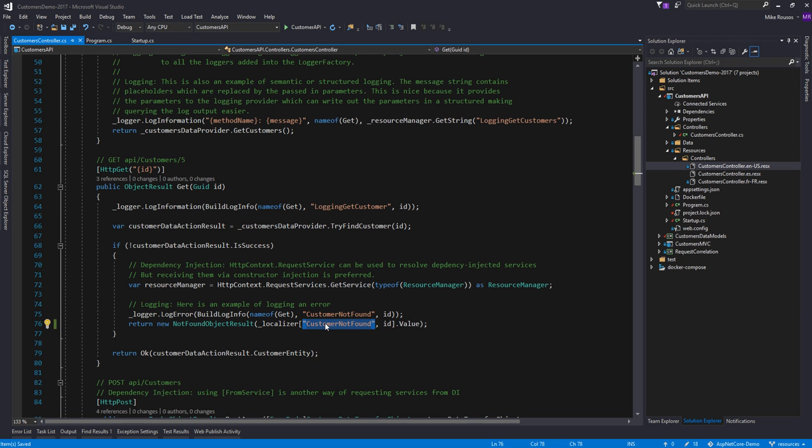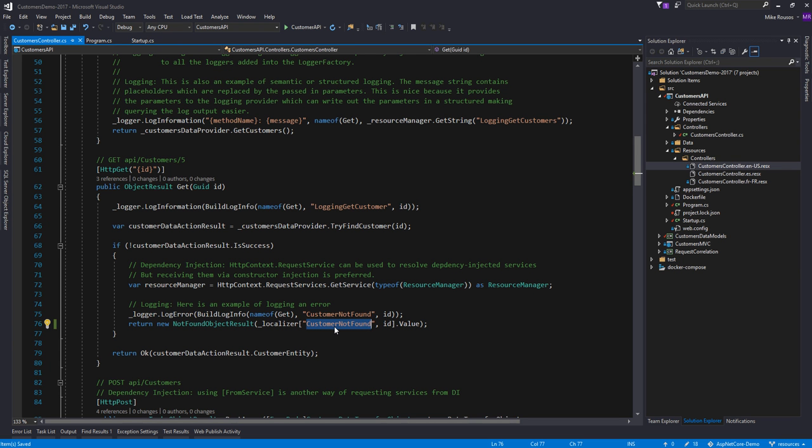Then later, when you do want to localize your app, all you have to do is add resx files for the different languages you want to support and include values with those default strings as the keys and the translated strings as the values. And now, just like that, you've got a localized app, and you didn't have to do anything with the resx files initially. Now that's just an option. You still may want to just use a dedicated key like I'm doing in this sample. The advantage of that, of course, is you have a nice, short, succinct key and you don't have some long string as your key.